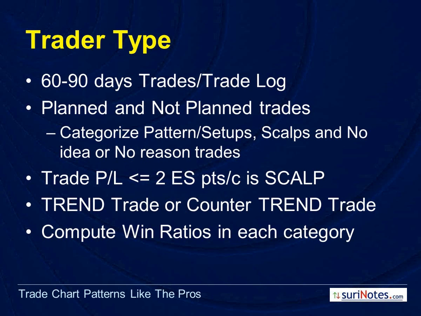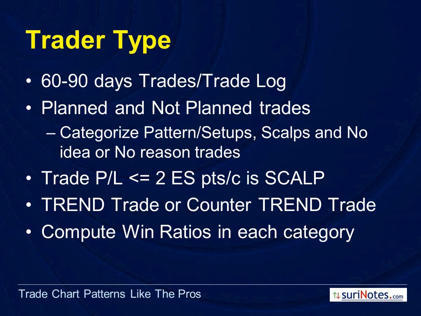And then, the first thing you do is categorize whether you have traded anything, whether it could be a scalp or a big trade, whether you planned this trade or not. That's one type of category. And the second is, within those planned or not planned categories, you want to see what you traded. Have you traded patterns or setups, or is it a scalp based on some kind of volatility or momentum? How did you trade this? Sometimes you ask people, and I've done this too, and the answer is, I have no idea why I'm in a trade. If you have anything like that, you can also mark it that way.